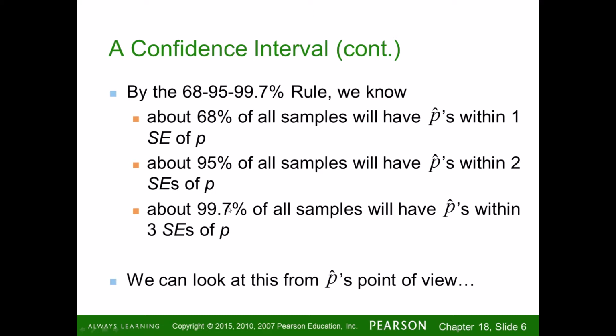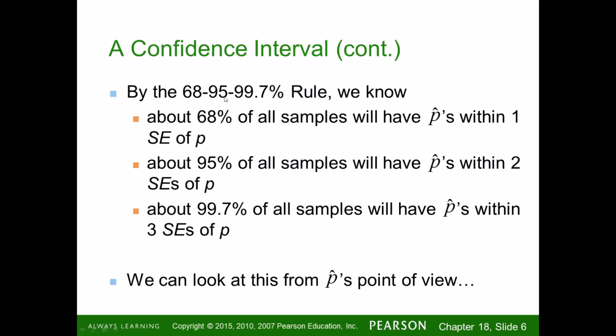We need that for what you're about to see. Now, just before we move on, 68%, if we're going to do a confidence interval with that percentage of success, that's kind of small. So we're not using 68%. And 99.7 seems a little arbitrary, like, why not 99.6 or 99.8? What's special about that? So we're not using that either.